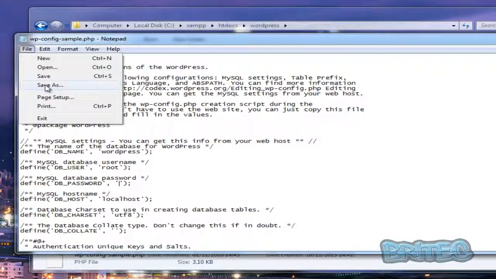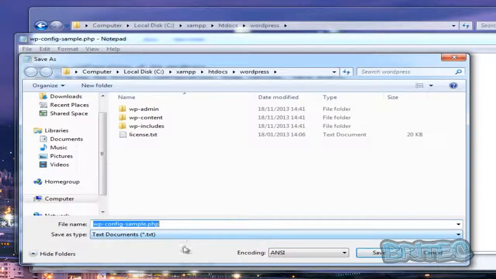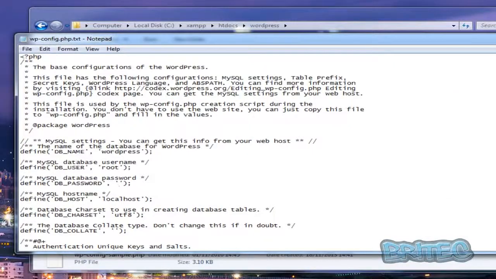Once you've done that, we're going to save this, and we're going to save it as wp-config and take the sample out. So now we just need to go back like so and then save. We can close it off.